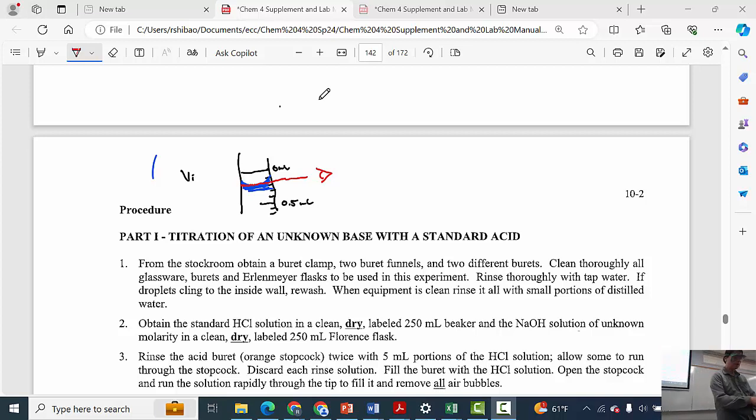Now, my burette's leaking. Do you see my burette's leaking? There's a half a drop hanging there. Do you see that? It's not a full drop yet, but pretty soon it's going to grow to a full drop. Once it becomes a full drop, you know what's going to happen? It's going to fall down. And that's because my rubber O-ring is trashed. I only have half the rubber O-ring here.